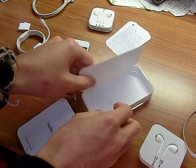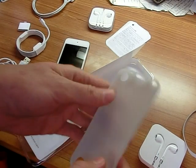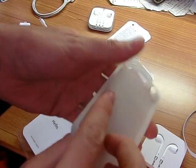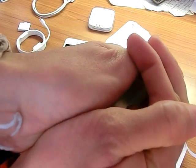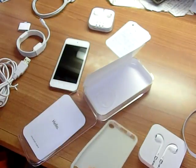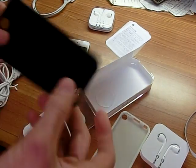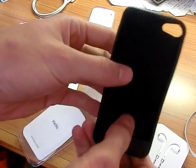Now, of course, with the rest of the accessories, I thought I'd also show a few covers that I bought. This is glow in the dark, a cover that glows in the dark. I thought that was pretty cool and very helpful. And this is just a normal one with buttons on the outside and a pad right there.